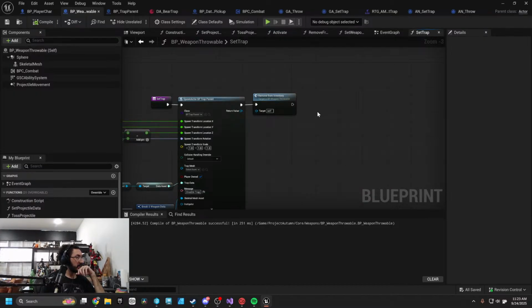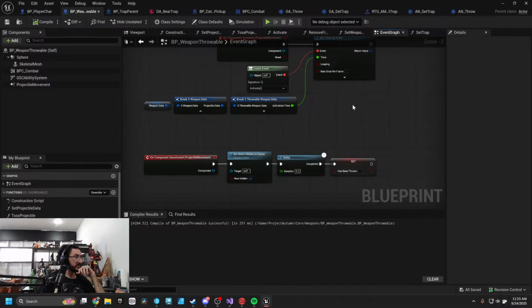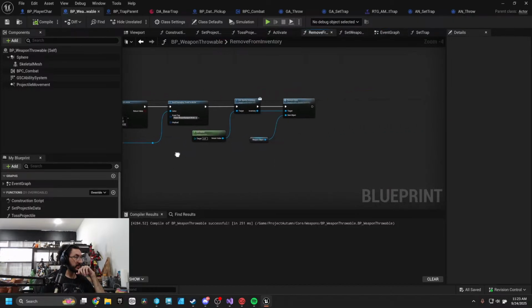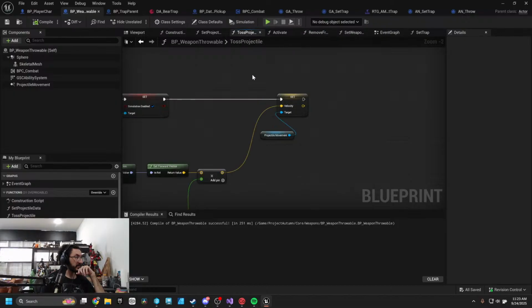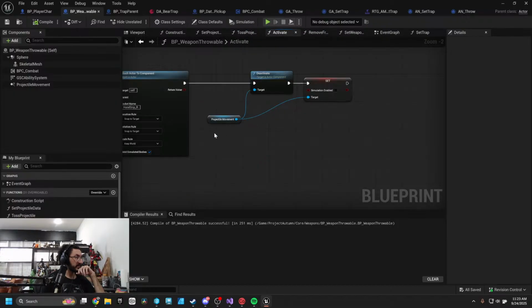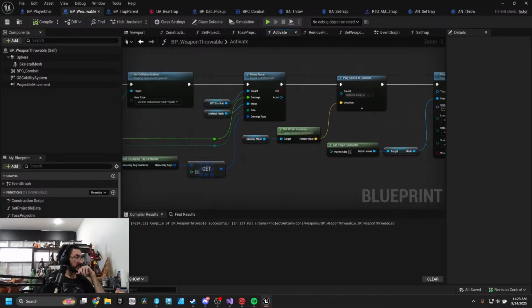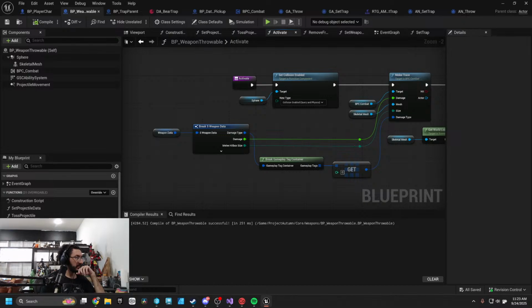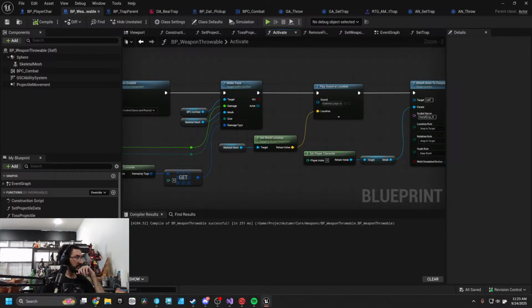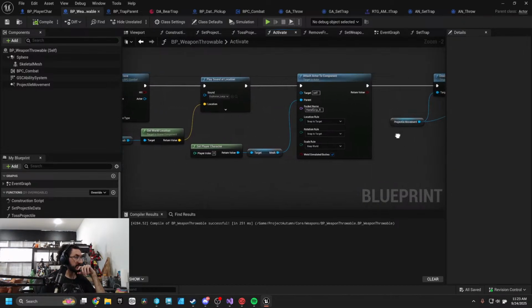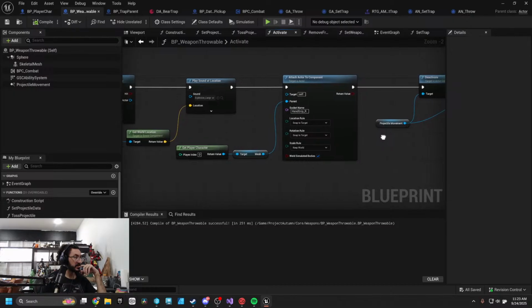I just want to hide it. Remove from inventory. Does all that. Toss. Or activate. Relay trace. Relay explosion. Attach to component.